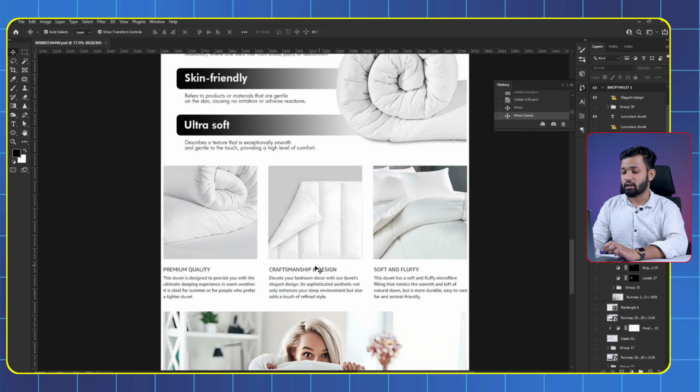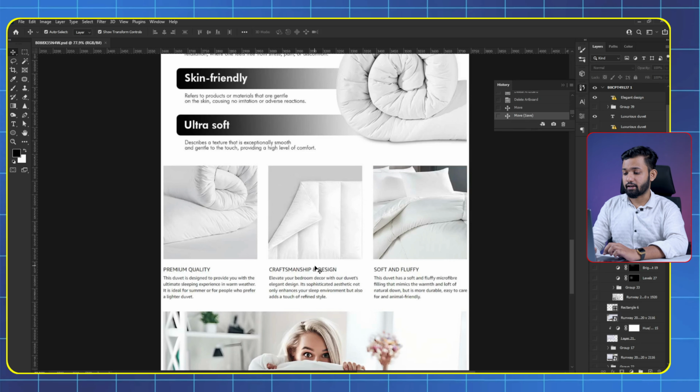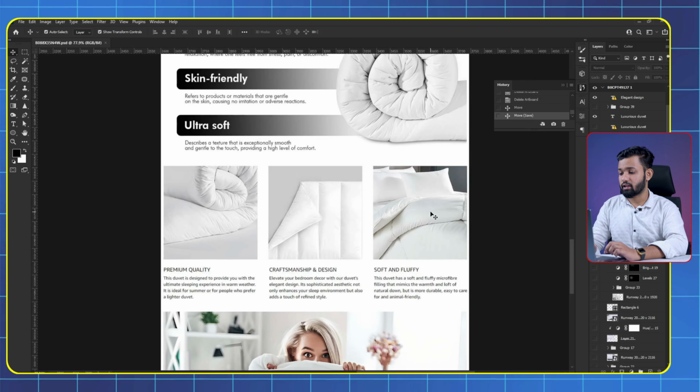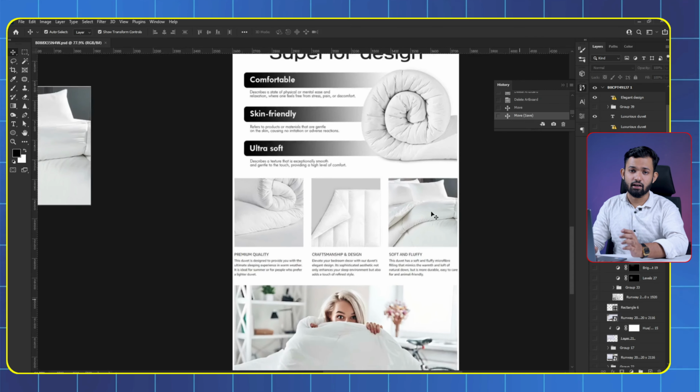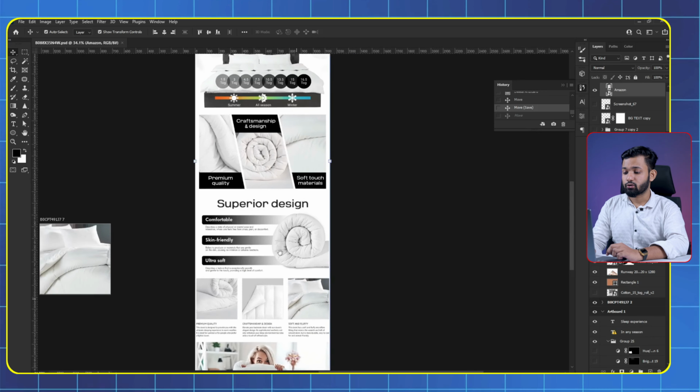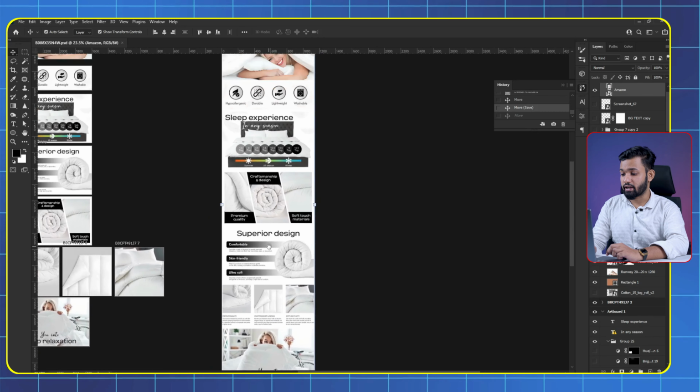Images are for humans and text is for robots. So in this banner, we showcase 3 different perspectives of our product and we describe the product a little bit with the help of text. So that it can also rank in SEO. And we ended up with another lifestyle image. So our overall A+ content will look like this.